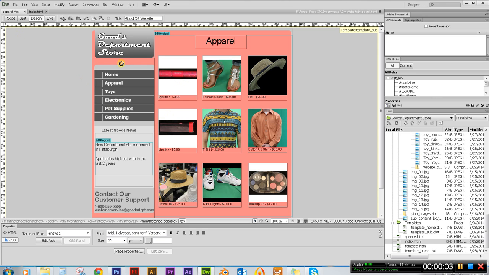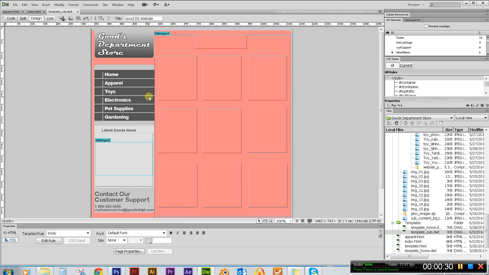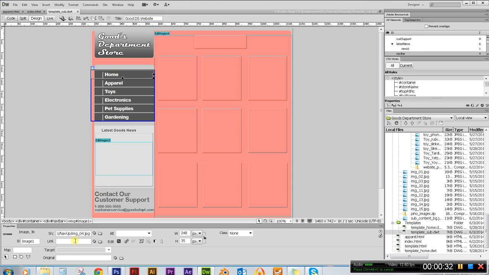Now, I realized one thing before we actually preview this page. We don't have our links set up for the template subpage, provided you use the same template that I did. If you used another template that already had it set up to do your save as, then they may already be updated. So I'm going to open up the template, and I'm going to click on home here, and okay, you can see that the link is not in there. So I'm going to retype in the link for each one of these. Like I said, yours may already have this.